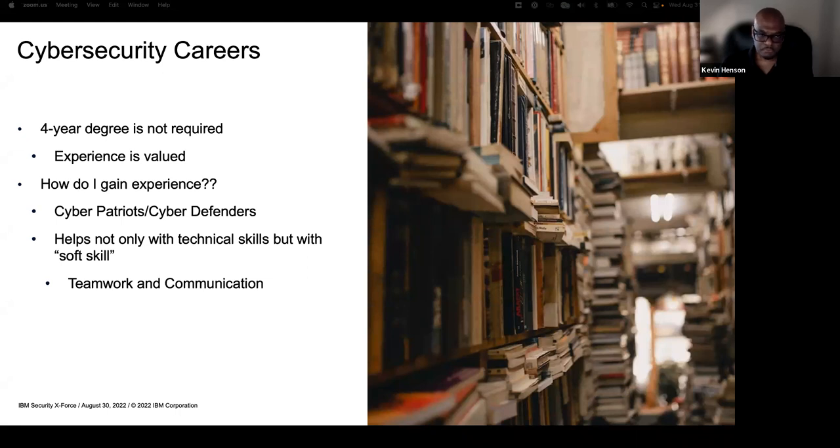From my experience, I think teamwork skills are very important because as a reverse engineer, I may not know everything about a particular piece of malware, but odds are one of my team members may know. And so as a good team member, my responsibility is to communicate with my team and ask them questions. So as you go into your cybersecurity career, always remember to lean on your team. Also remember that you may not know everything, but as a collective, as a team, you can get a lot of work done. I find that to be very important as I've gone through my cybersecurity career.